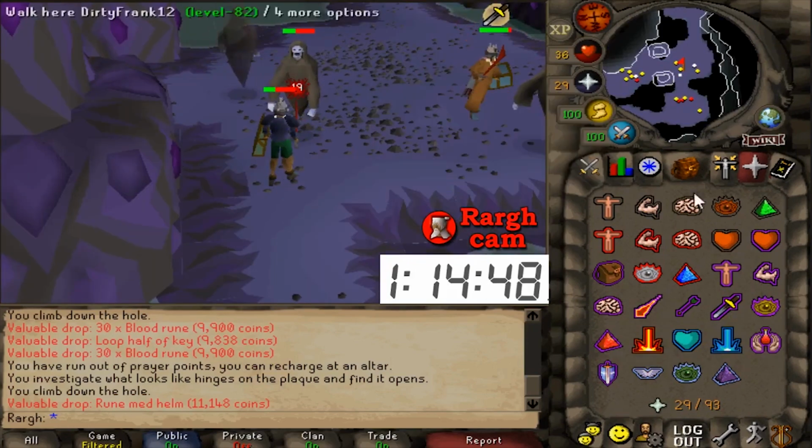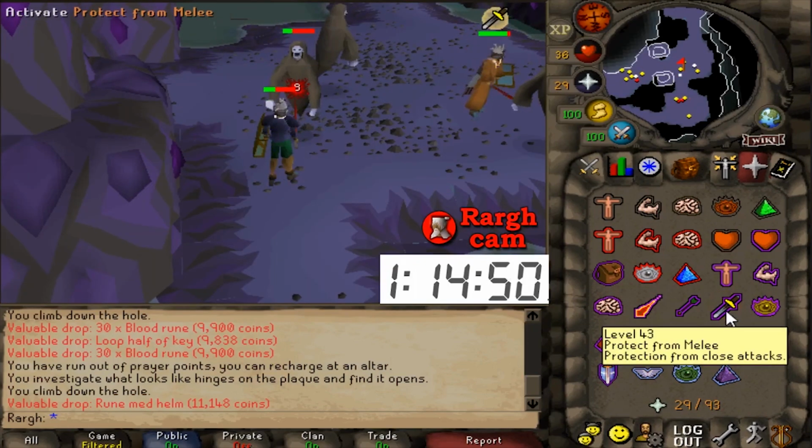You know my boy Dirty Frank over here is thinking, what the hell are you wearing, boy? What the hell are you doing at Twisted Banshees in this gear? You look like an absolute pleb.